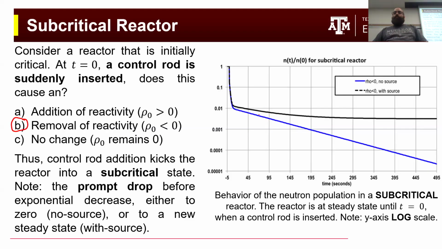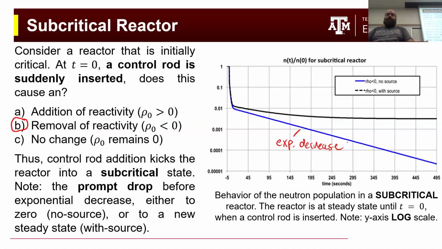And so the blue line is without a source, and the black line is with a source. And notice that this is on a log scale. Initially, they both have a prompt drop, which means they're both following a sum of terms. Each of those is going to have a bunch of negative exponential terms that are all going to start decaying away really quickly. And then eventually, at some time later, the solution for the no source case is going to be dominated by that single exponential. And so this looks linear, but it's a linear plot on a log scale. So that means that this is actually showing exponential decrease.